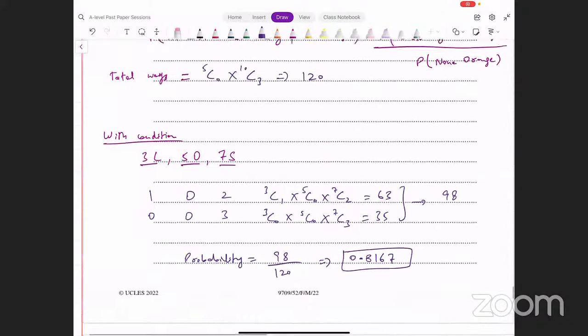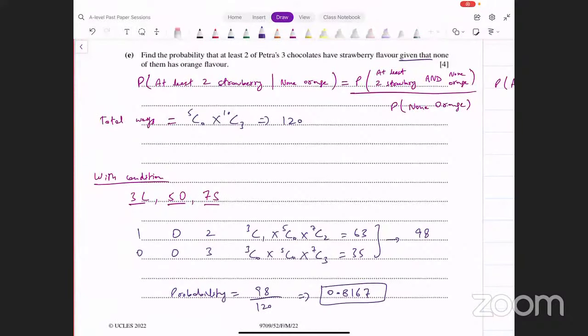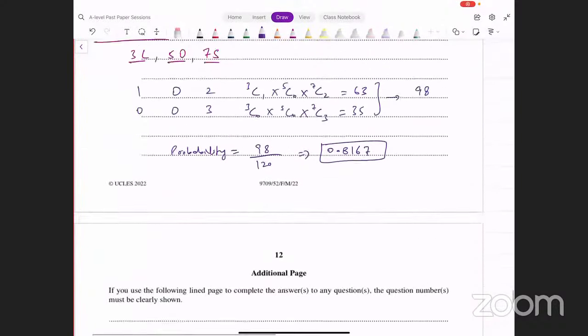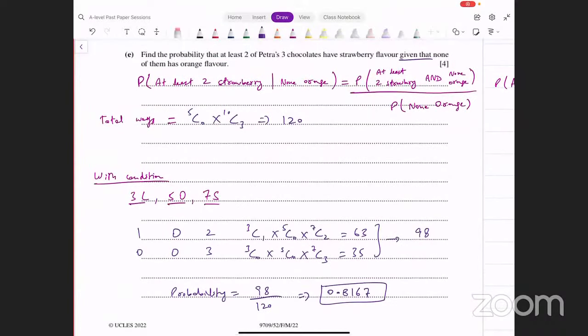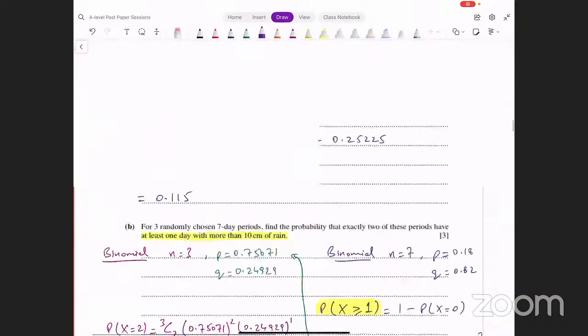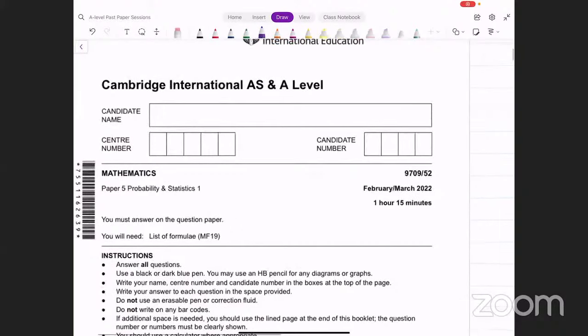इस तरह की problems के अंदर combinations is much easier to think of. All right, so that was question number 6, part E. And that's it. So that completes our paper. This was March 2022, paper 5, variant 2. We're done with this. ये हमें करना था आज. This is March 2022 paper, जो अभी recently हुआ है.